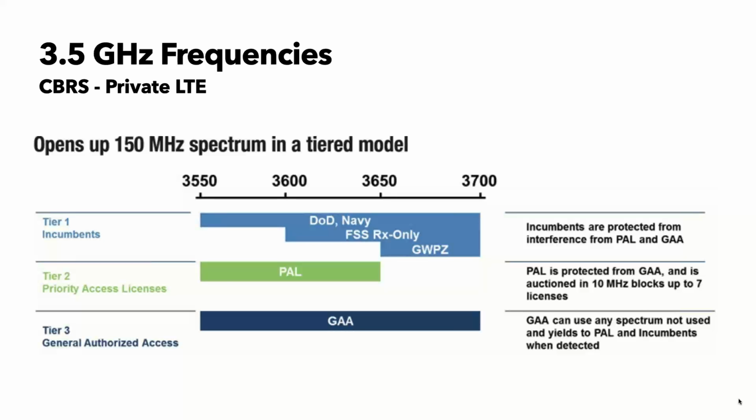I can take my iPhone and go into the CBRS zone and make my AT&T call that way. That's not what they have ready today. That's neutral hosting, and as of right now, I don't know of any CBRS vendor who has the neutral host solution ready. But for people who want a private solution where I have my own client devices, I have my own network, and I have some controlled frequency that I can guarantee delivery, fantastic solution.